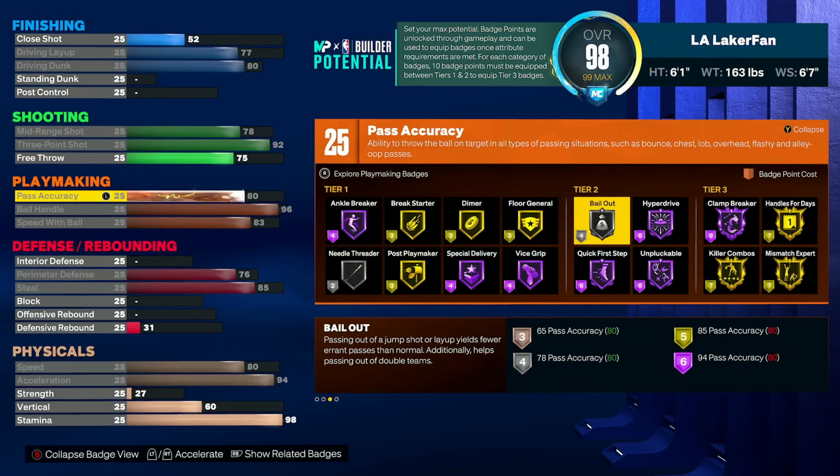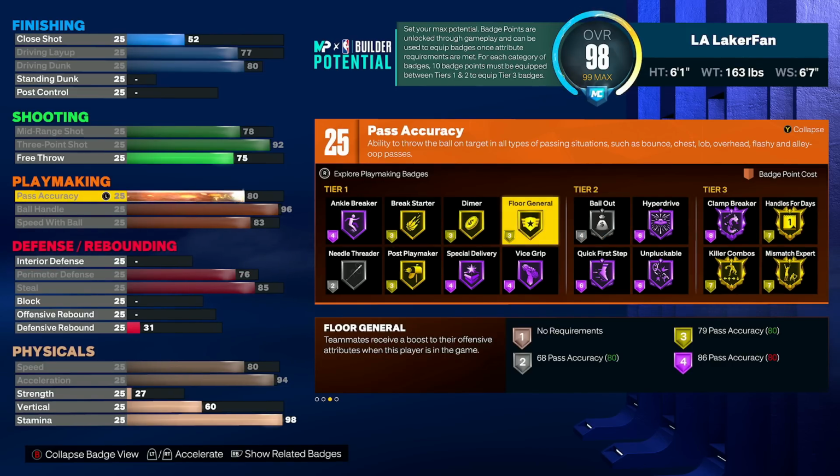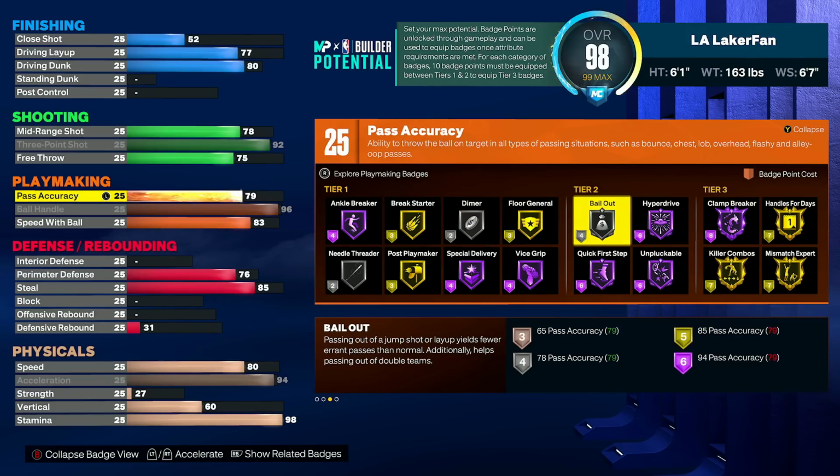So in my belief, 80 is a threshold that actually looks pretty good when it comes to speeding your passes up. Not to mention, as you can see, you just get an extra badge point. You get the dimer up to gold if you really would like to run that as well. And as you can see at 78, we get that bailout up to silver. And just in general, a more reliable pass accuracy, where the bailout mechanic still depends on your pass accuracy quite a bit in this game.